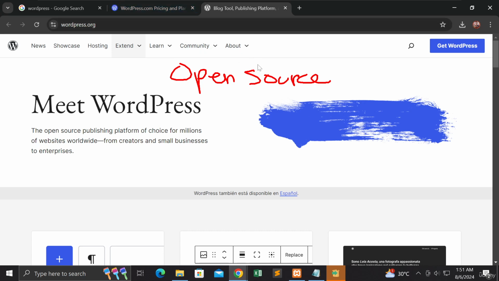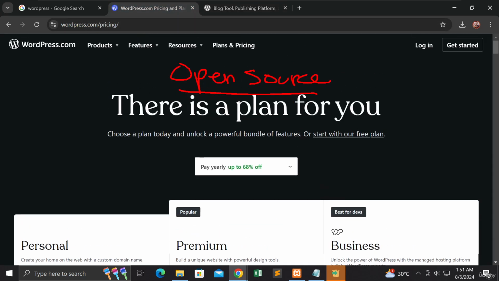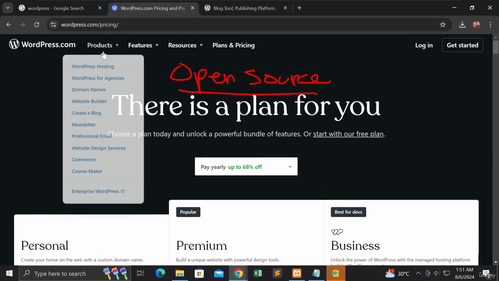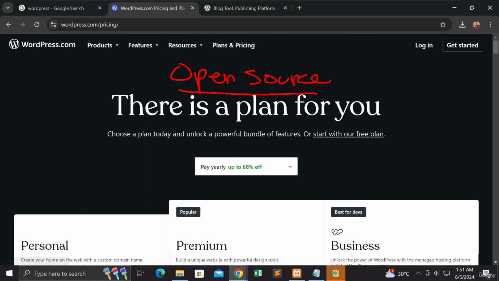Since WordPress is open source, you can download it for free and use it for your designs. While here in WordPress.com, as you can see, there are plans and pricing. It is a package that you need to pay for in order to use WordPress. So it has packages, you will not think about anything, and everything will be prepared for you.